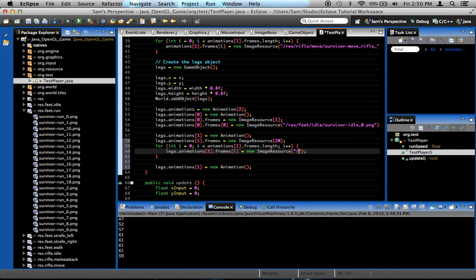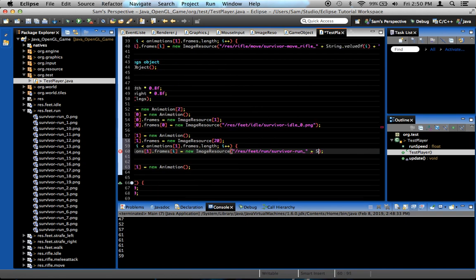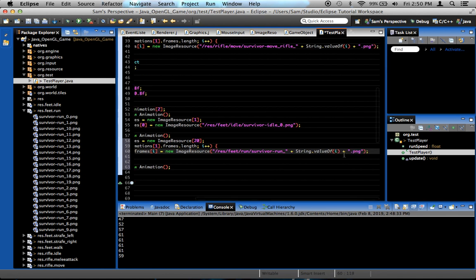That's going to be /res/feet/run/survivor-run_ plus String.valueOf(i) plus .png.